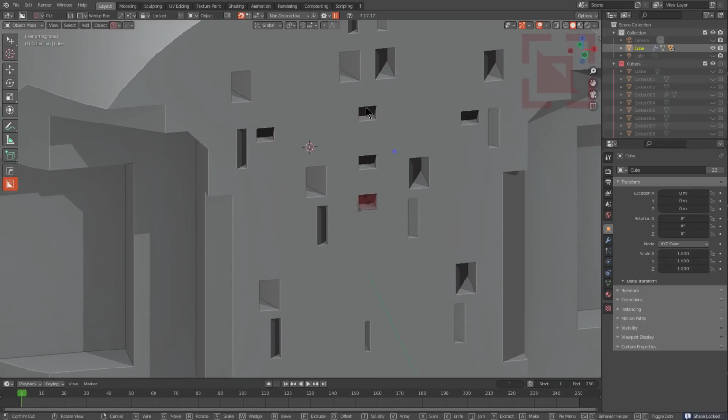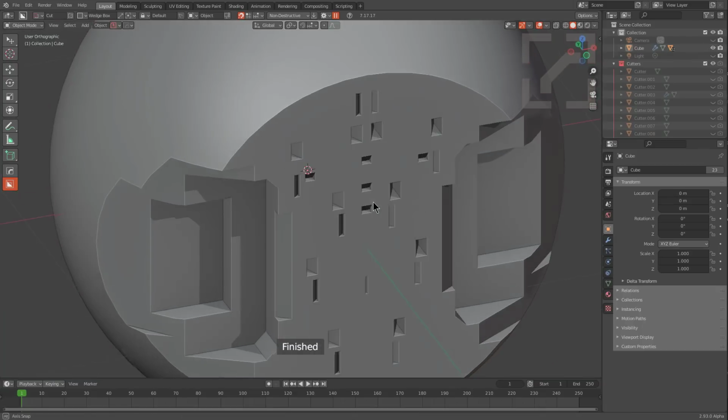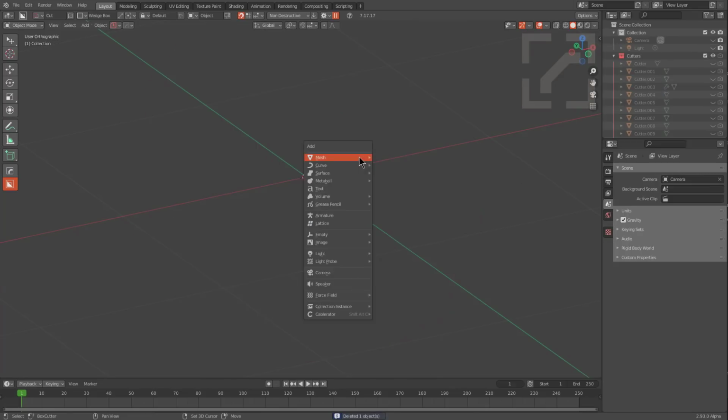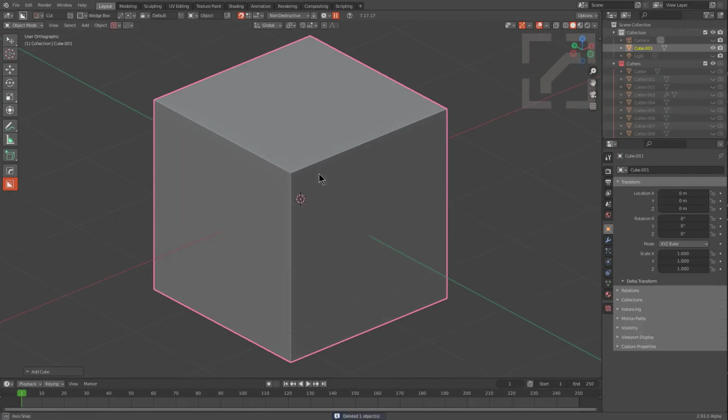The original test was going to show how you can repeat this very predictably on every face of a cube, just over and over and over, even by subdividing. So I might as well show that example. We'll press X, delete, and we'll just bring in a cube.